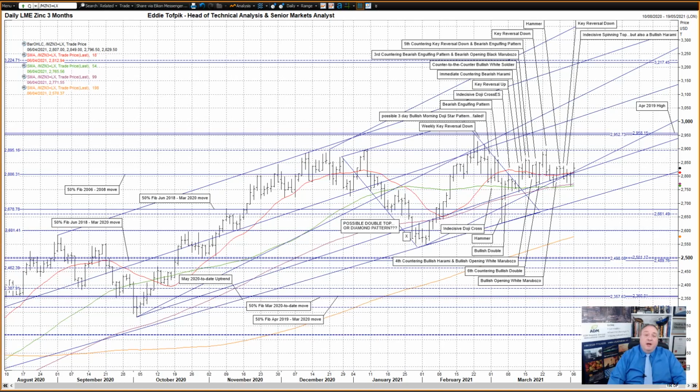Four weeks ago, I postulated the following, and I quote, "To have the market slice so swiftly and cleanly through all but the uptrend on the downside is a wake-up call. The reason to wake up is that the action from November 2020 to date may be building a possible double top, a large one. Hence, caution." End of quote. I still stand by the sentiment of that day. It is a wake-up call.